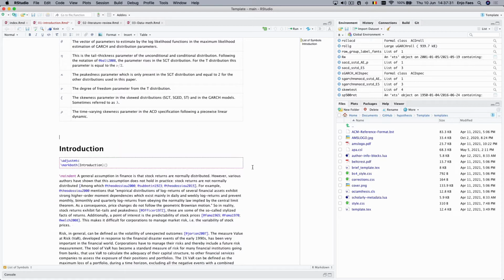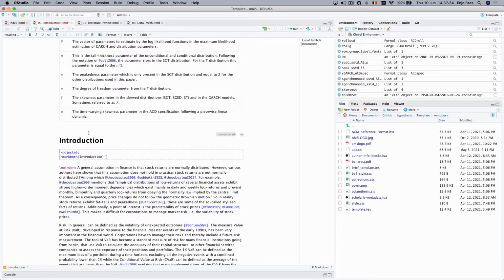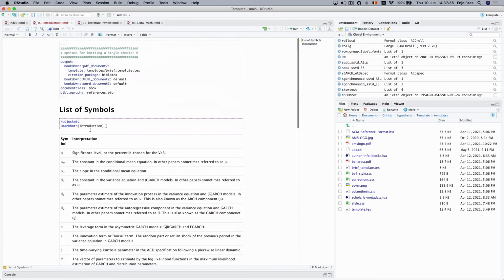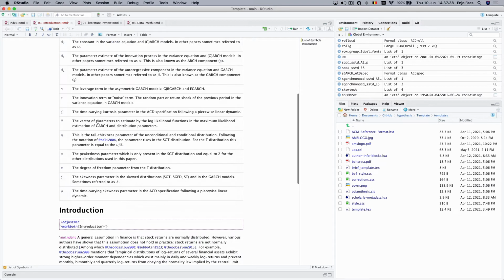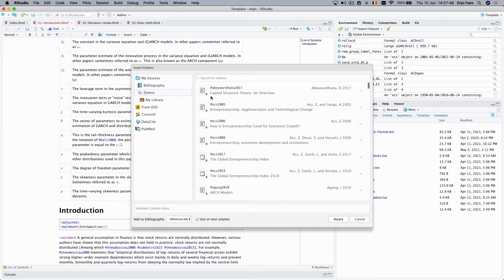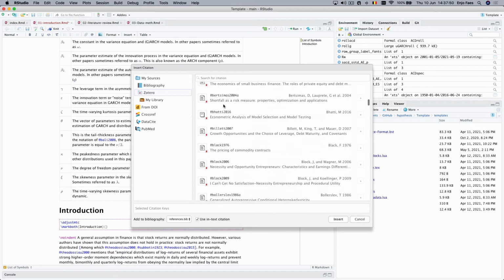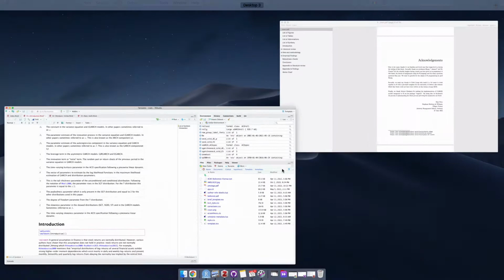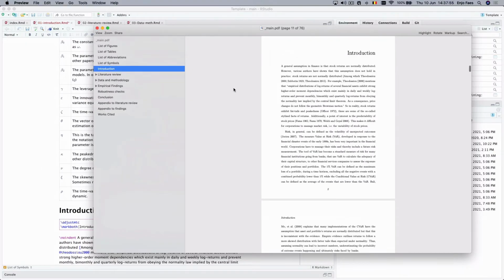So it's really super nice to work with, and you can also more easily find citations because RStudio is connected with Zotero, so you can basically just go to your Zotero library and choose the citation you want to add, and this is also dynamically linked, as you can see here.